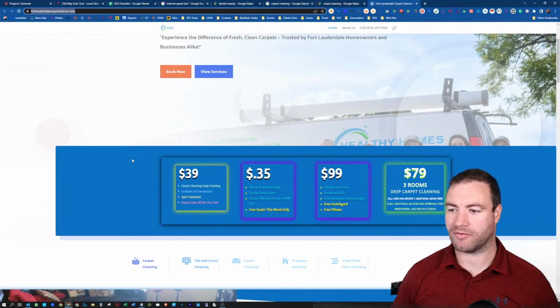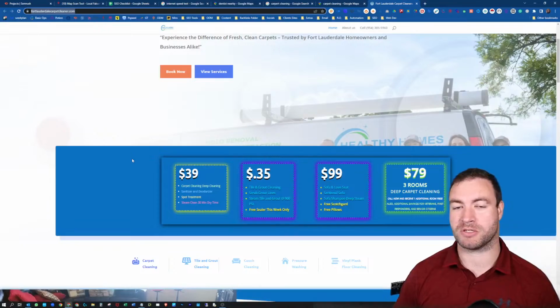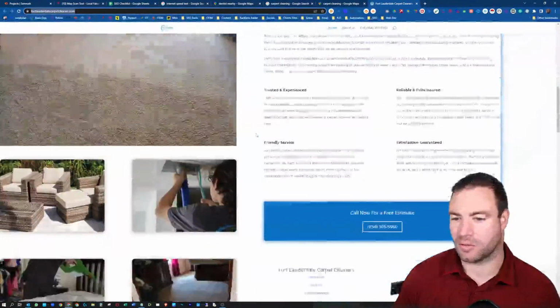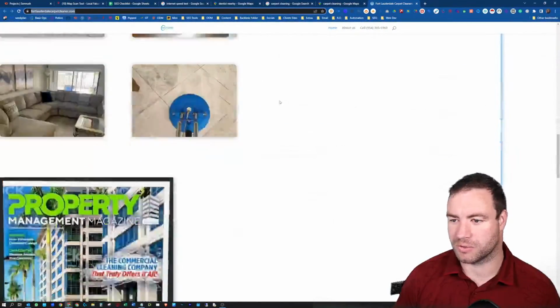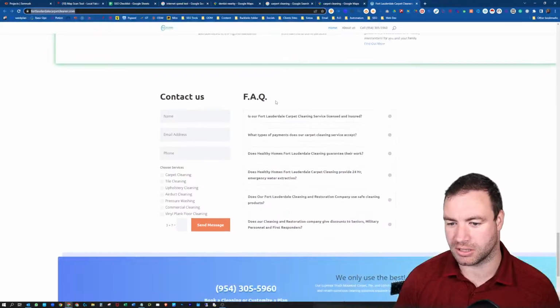So you want to have a look at the website, and I'll just run you through a few brief points on carpet cleaning SEO from a website perspective, but we'll touch on it later on. Ideally, when you're having a look at the website, you want to scroll through and get an understanding of how it's structured, because structure is very important in SEO.